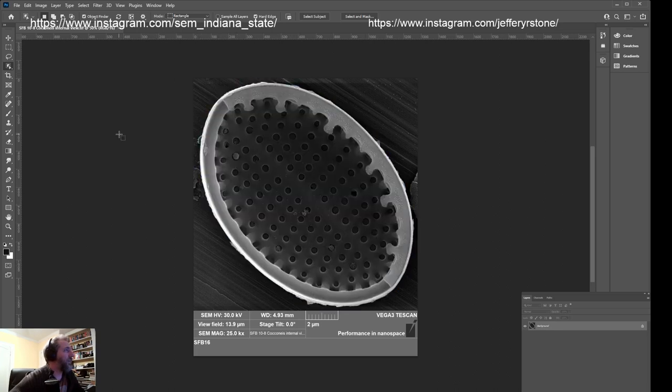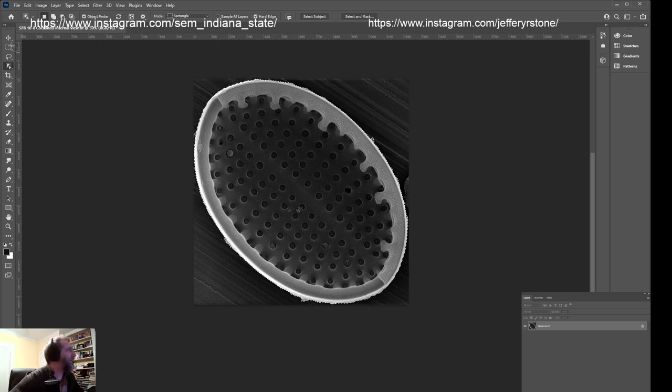First thing is that whenever you take a picture on the SEM, you get this little tag at the bottom that's just built into the image. So my first step is always to get rid of it. That's an easy thing to do. You can just go into the image and click crop, and it'll get rid of that. The tools are also cheating and showing you things that I don't want to show you just yet. So that's step one, and that's the same step in Lightroom. If people really want me to show the Lightroom side of it, I can. I think I just need to pop open something and add it to the browser.